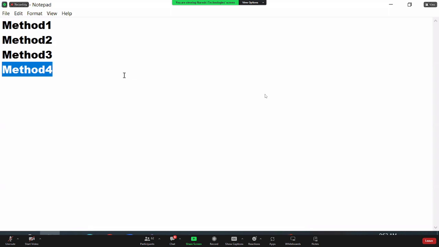Second option, multi-threading with tasks. Tasks are thread-related internally, so multi-threading is what you can call it. How will it execute? All four will be executing in parallel. Either one after the other, or all four in parallel. Correct? But I have a different requirement here. What is the requirement, you know? One and two should execute one after the other. Listen, one and two should execute one after the other. Three and four should execute one after the other.